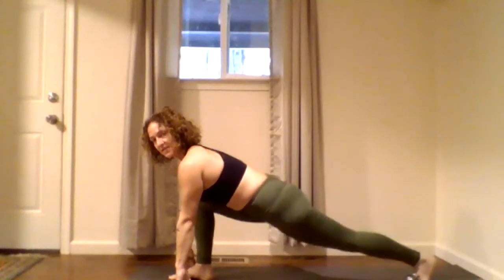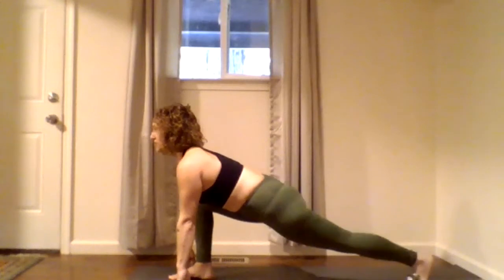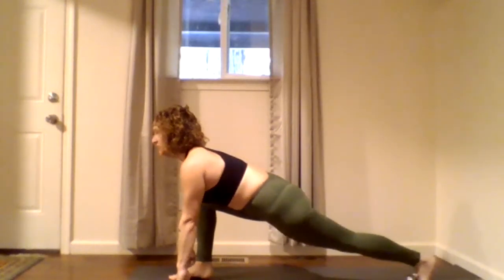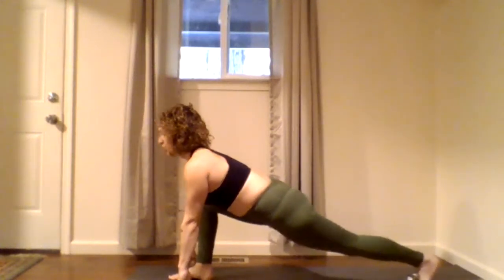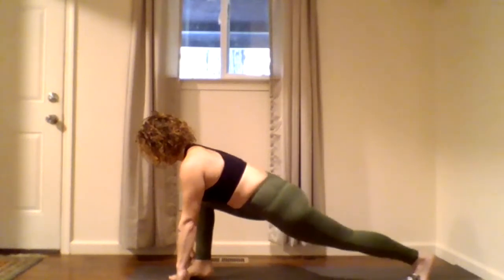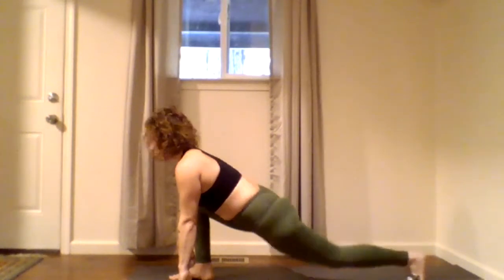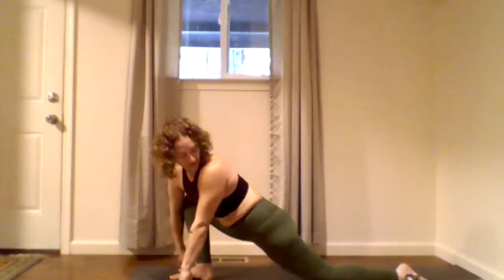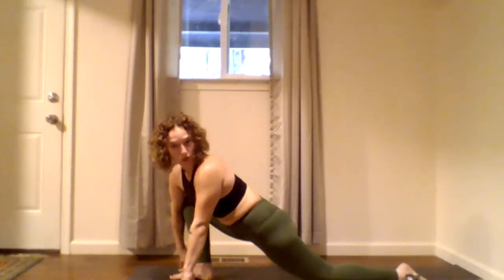Notice my hip is sinking down and forward as I extend my chest forward. So we're using this runner's lunge to prepare the left side of the psoas for arrow. You're already allowing that extension to deepen the stretch. Gently drop the knee and set the top of the foot onto the mat. Make sure your foot is straight. The toes are in a direct line out from that left calf, so no sickles.